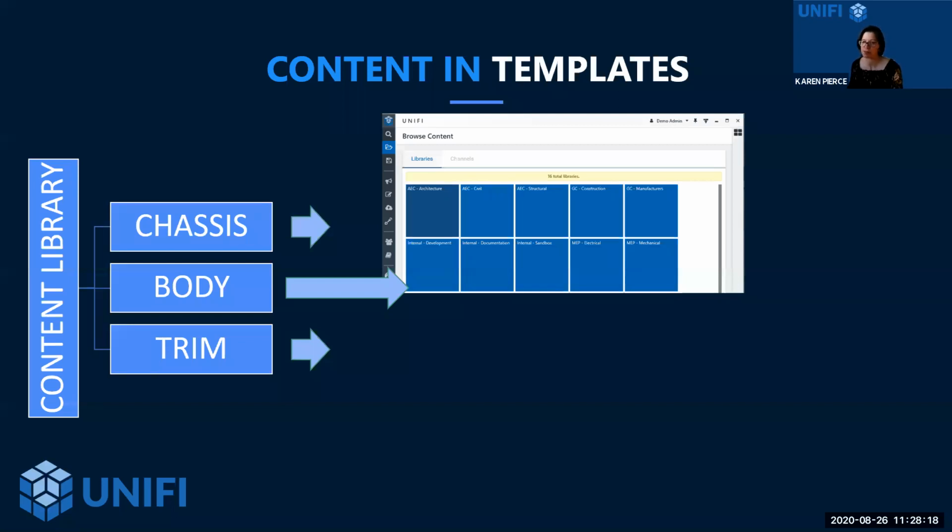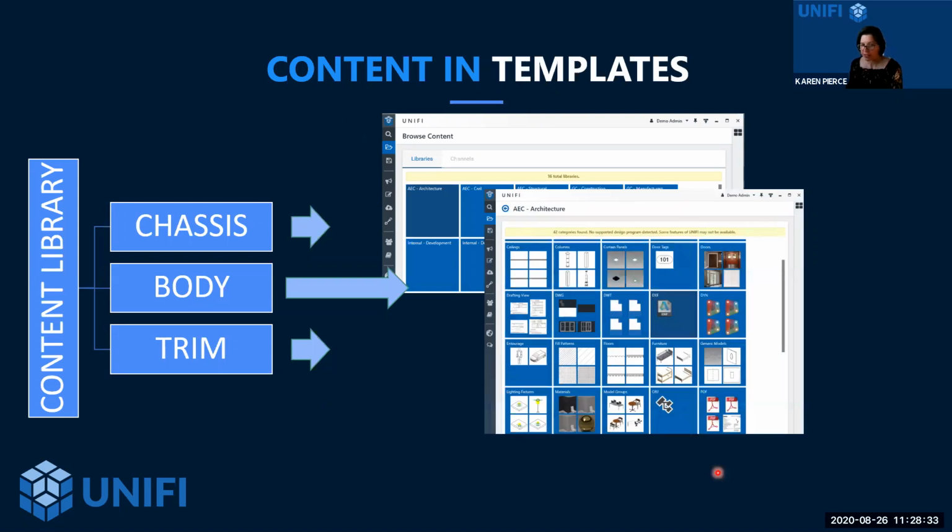So I could actually build my chassis specifically to architecture, to interiors even, to electrical, mechanical, plumbing. I could separate it all out and essentially actually create these buckets of information. My body, in turn, is actually the way that we store content in UNIFI. So we're automatically categorizing all of your content for you based upon either that Revit category or the file extension.